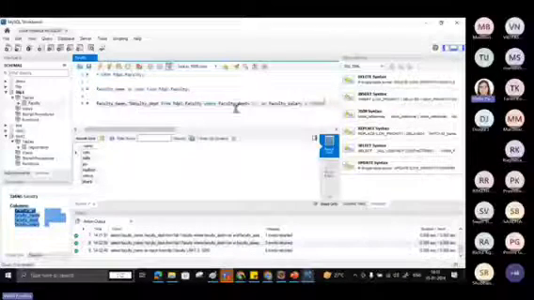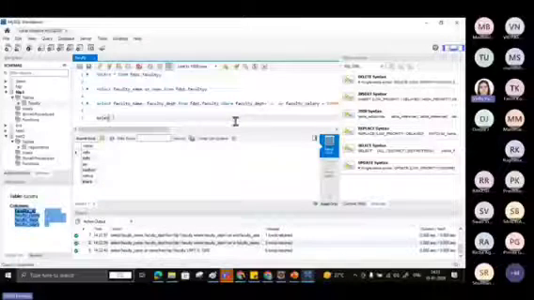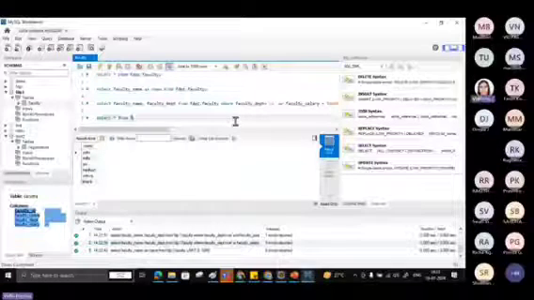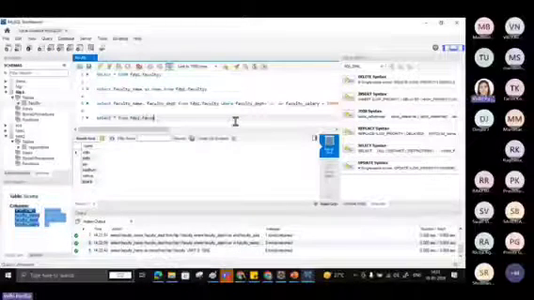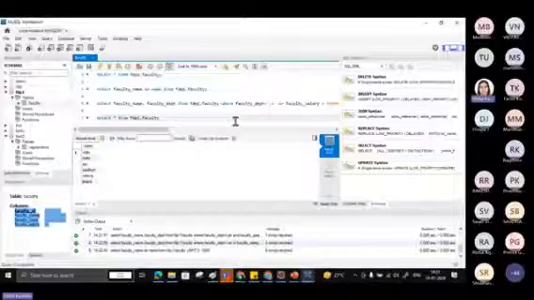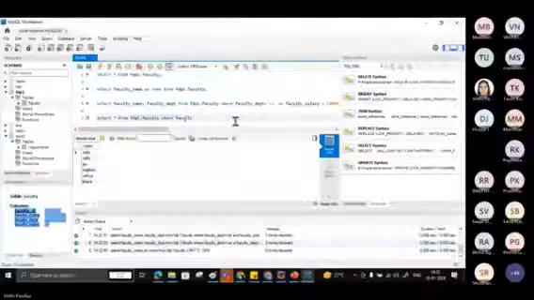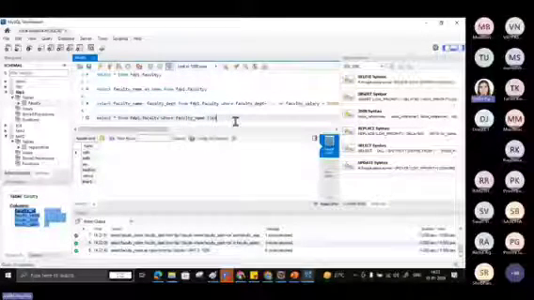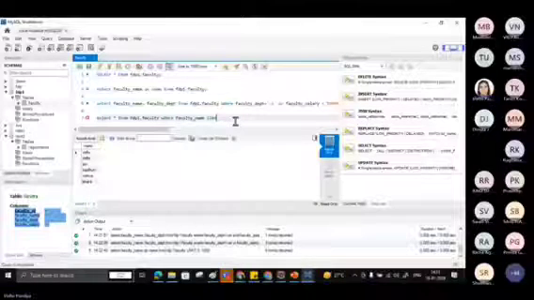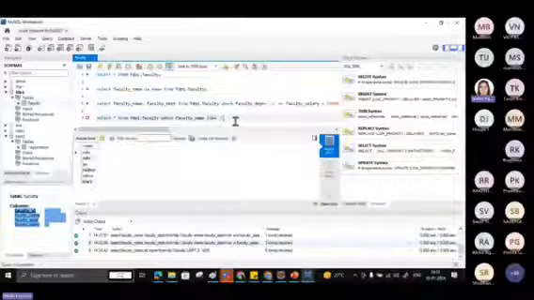Now let's consider that you do not remember the whole name of the faculty, but you remember that the name starts with, let's say, V. To display that, you can write select star from FDP1.faculty where faculty_name is like, using the LIKE keyword, then mention V and then percentage.